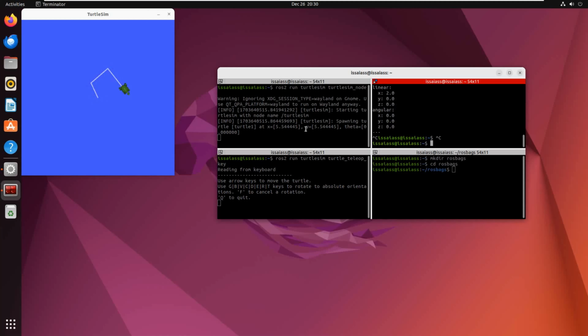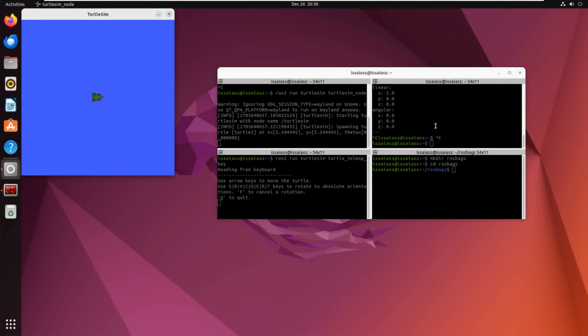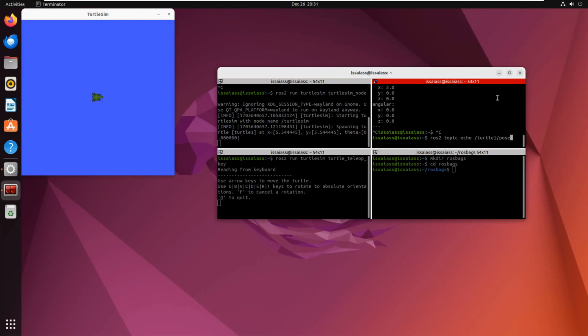Okay. So let's relaunch the simulator again. Let's see the topics again. Okay, they are there. And we will try to record a ROS bag about the cmd_vel, for example.